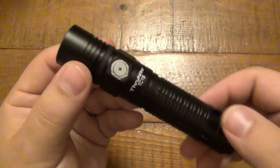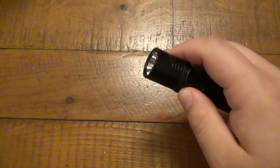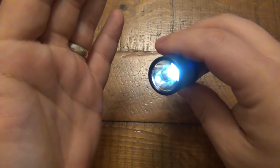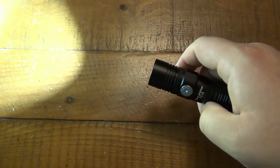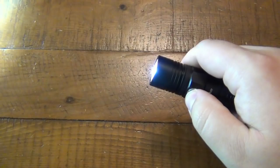So as far as the different modes, it's pretty much like every other Thrunite light. In the off position, if you hold down the button, it goes right to our Moonlight Mode, which is like a lumen or half a lumen or something like that. For ridiculous run times, it'll literally stay on for a month. But when the flashlight is normally on, if you hold it down, it'll cycle through 3 different modes: low, medium, high. And at any point, you can double click to go right to that turbo. And once it's on turbo, if you double click it again, that's when you get your strobe.